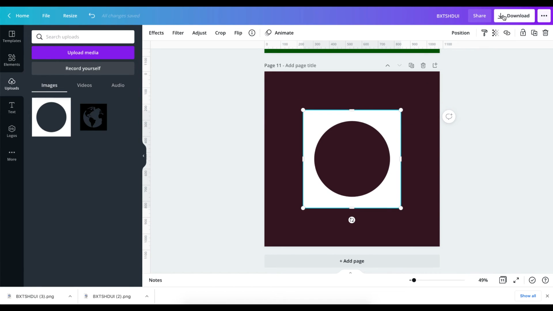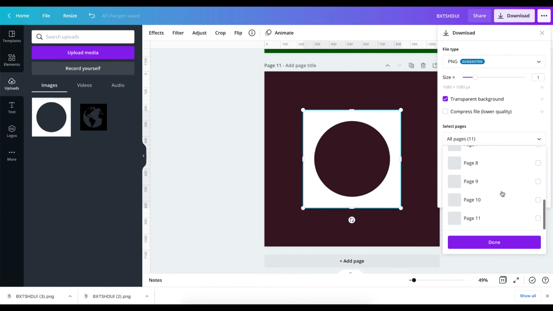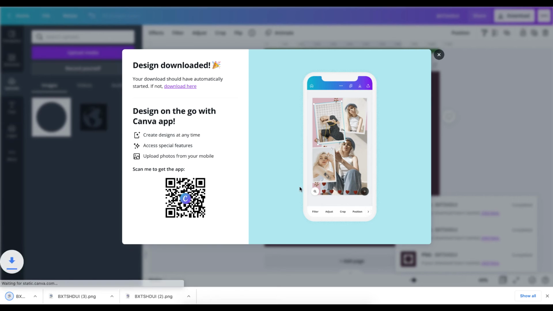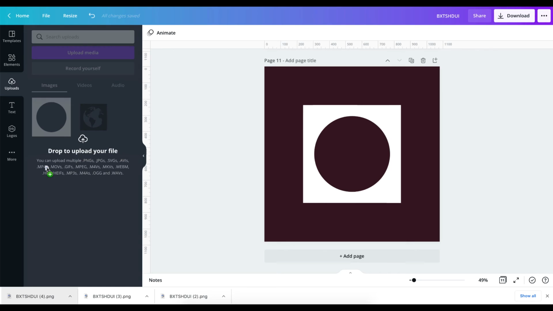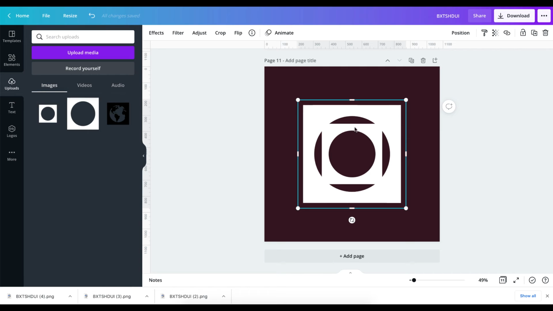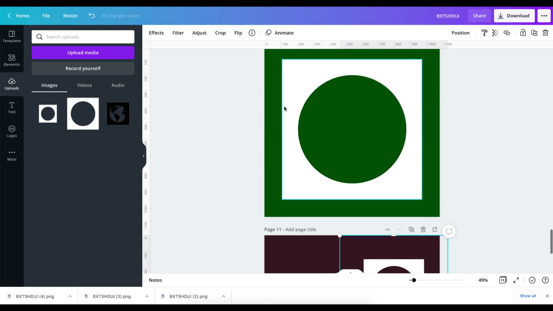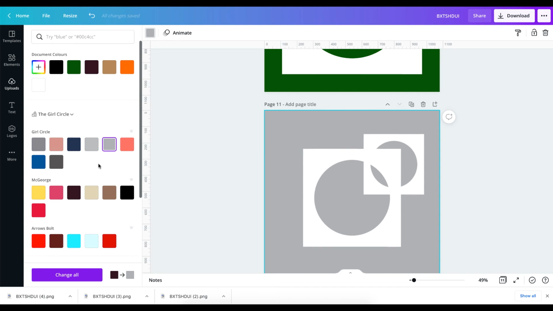So I'm going to go ahead and say download transparent background. I'm going to choose page 11 and I'm going to say done. So I have it here downloaded already. The next thing I'm going to do is upload it back into Canva. So this is just downloading and uploading back into Canva just to get the effect that you're already looking for. Now that I've brought it back into Canva, the next thing I'm going to do is work around with it and make it my shadow effect. To really show you what that means, I'm going to change the color here to a little bit of gray, so you can just see what I'm working on.